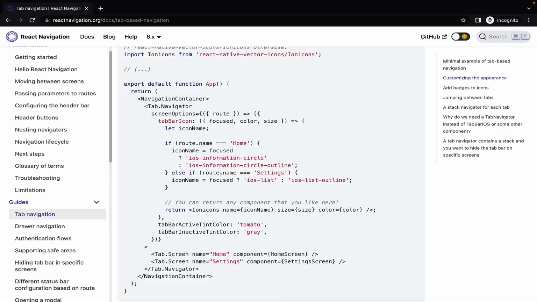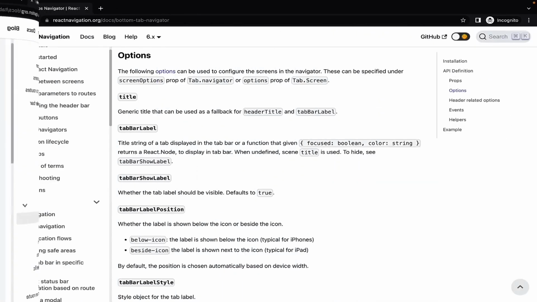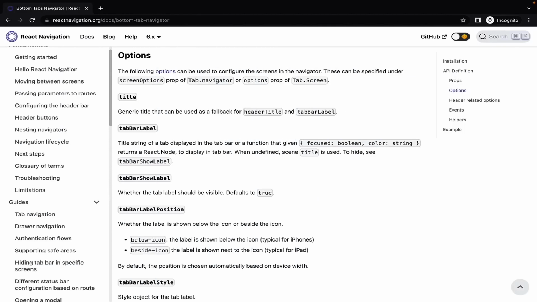So there's lots of configuration options available to us with React Navigation. As we can see here in the documentation, we can set a tab bar icon. If we look a bit more deeply into the documentation, you can see there's a wealth of other things available too. So we can set labels and positions and so on. In our app, we already have the names showing on the tabs for the different screens, but we're going to customize things a bit further.